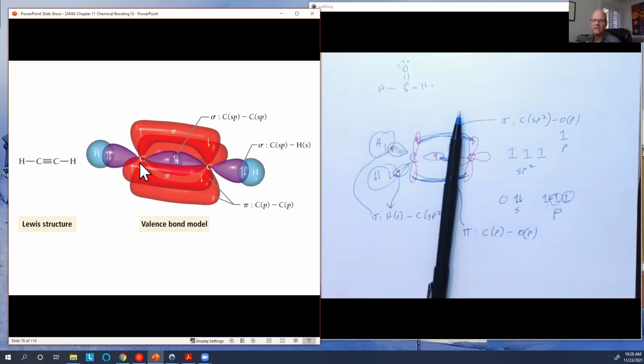So this again gives us insight into the nature of a triple bond. What is a triple bond? A triple bond is one sigma bond and two pi bonds, one here above and below, and one here behind and in front of. Again, notice I've labeled each of these bonds using that same notation, right? Sigma, carbon sp, hydrogen s for these. This is sigma, carbon sp overlapping with carbon sp. And then here are my two pi bonds. Notice pi bonds are always between what? Side-to-side p orbitals.